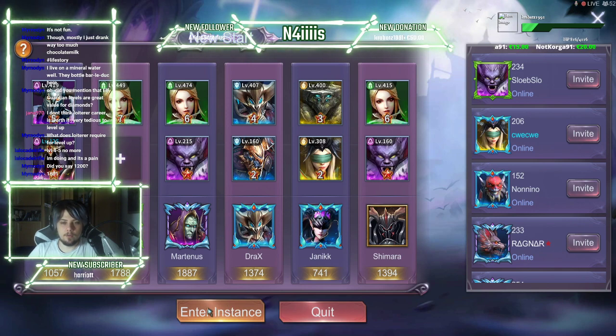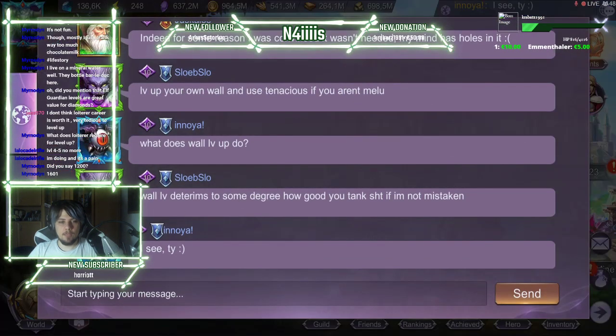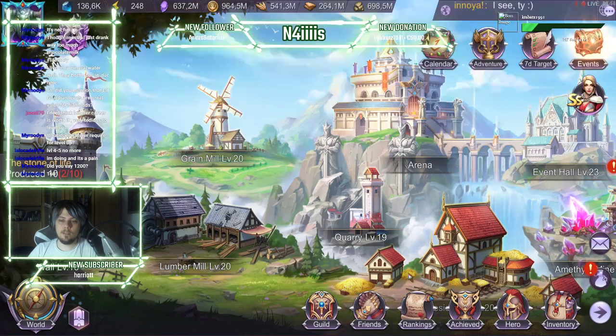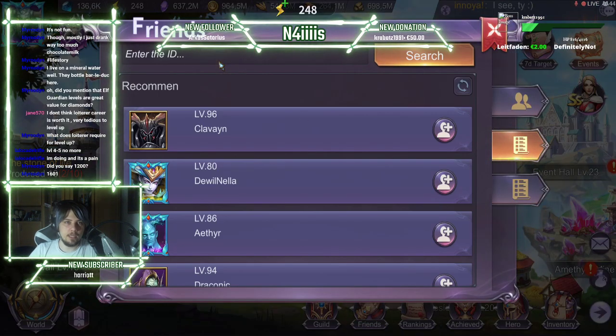Actually, let's talk about invitation. Let's go even further: the friend list. If you see someone and he says, yes, I can help you, you either click on him, here is his ID, or you can write your ID. Then you either accept his request on the friend list here, or you type in his ID. There are still a lot of people at these later stages that don't even know how this works.